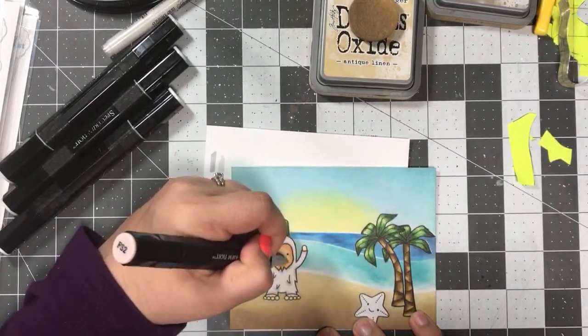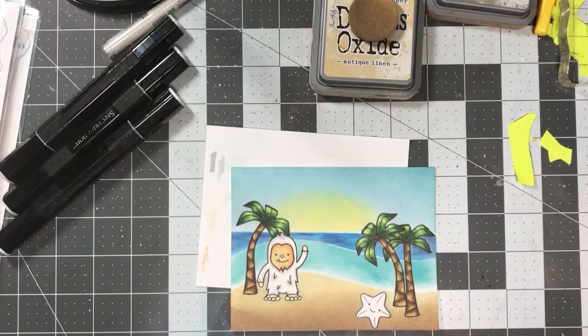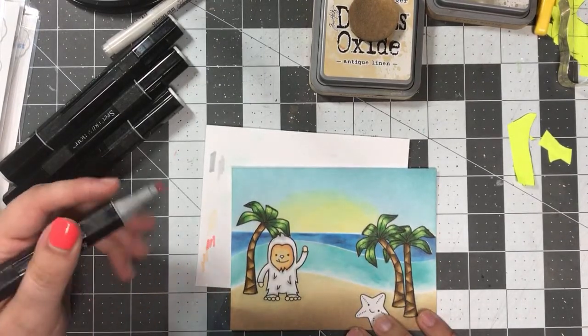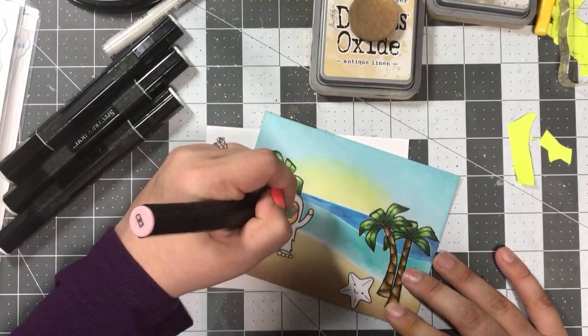Your little sunburnt Yeti. It's so cute. Okay, and then we can add in something fairly red, but without being too crazy. So I'm going to try, if I can find it, CR3. It's like a coral red kind of color. And I'm seeing every CR except that one. Oh wait, CR3. All right. Sunburn, not good. Oh no, you're right, Brody.